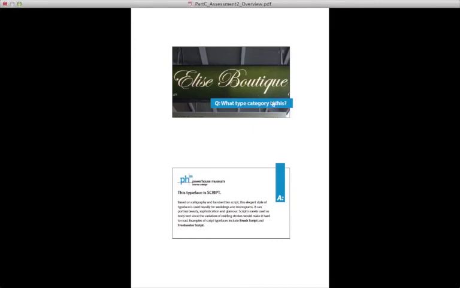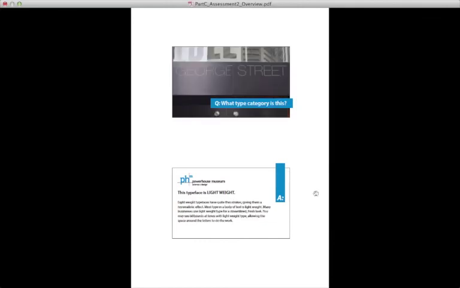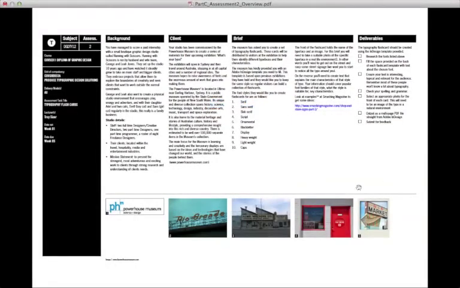I'll quickly flick through. There you can see script image, script text, there's a definition, there's some font family inclusions there, and once you've done all that and you've checked your PDF, you're ready to submit to be graded. Just one last reminder, please check your deliverables for every assessment. Read through the deliverables, make sure you've answered them all, make sure that you're exporting your file as required before you submit it. Always proof your file beforehand. If you can tick off all these boxes, usually everything's fine and you've covered all the criteria for the assessment.